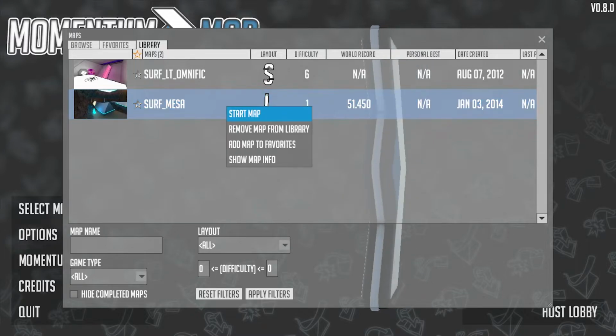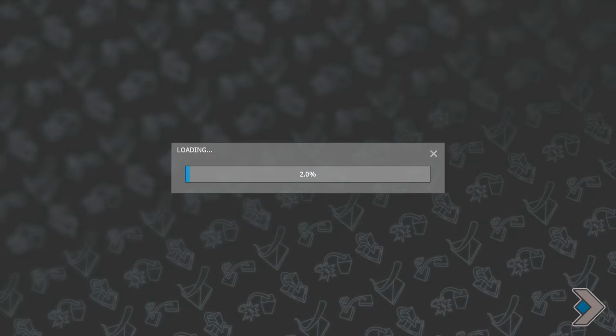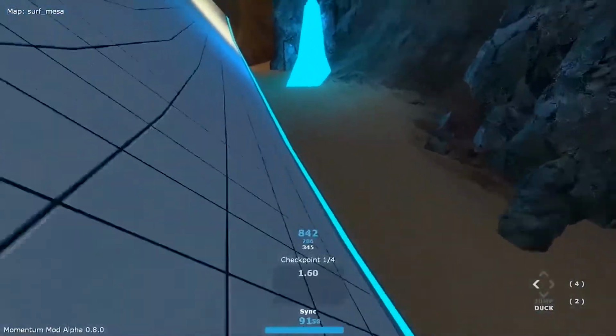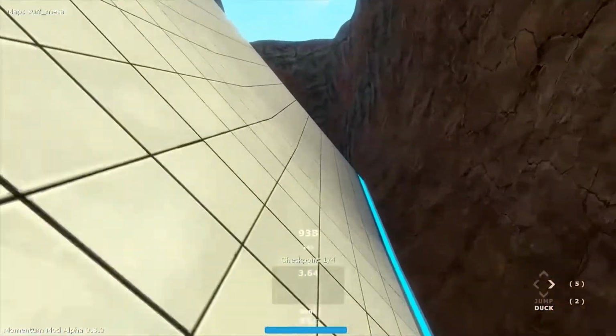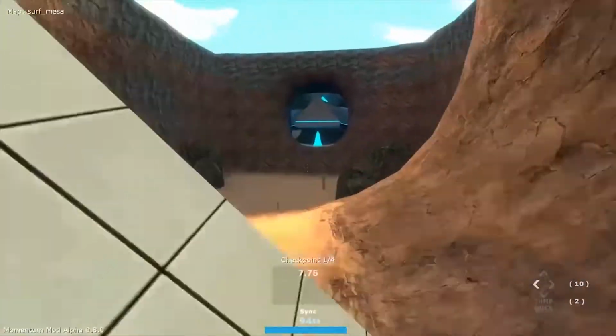Here's what it will look like when you go to submit your runs to the leaderboard. Let's watch Beetle179 complete a run on Surf Mesa. Notice that when Beetle runs through a checkpoint, the exact time of the split is marked on the timer panel at the bottom. When the run is finished, you'll see a panel with the run statistics, any points and experience you are awarded, and confirmation that the run has been saved and uploaded.